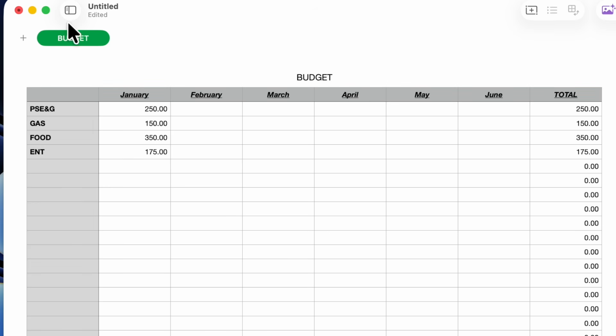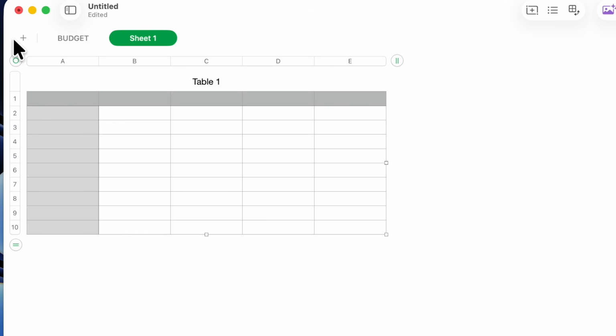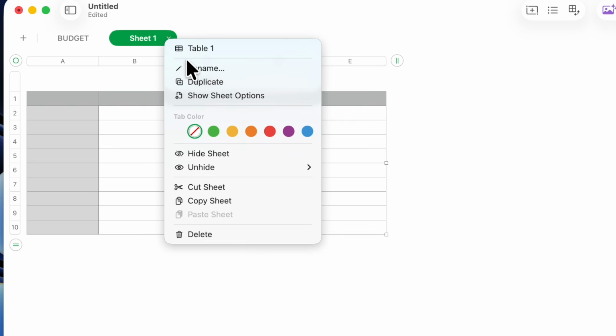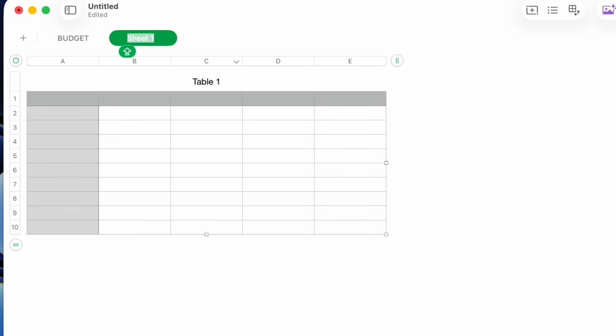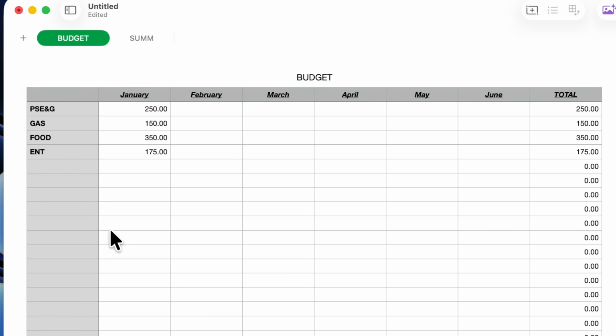Now, if you wanted to add another sheet, you hit the plus sign. In any of the Apple programs, every time you see a plus sign anywhere, typically you're going to add something. So now this you could call summary. We're not really going to get into this, but this is just to show you what you can do. You make this a summary table, and you can bring totals over from this. If you wanted to bring just this total and this total into that summary table, you could. And we'll get to that in a later session.